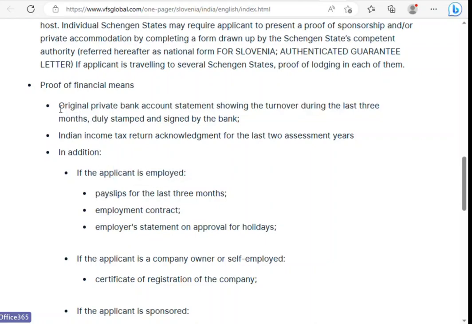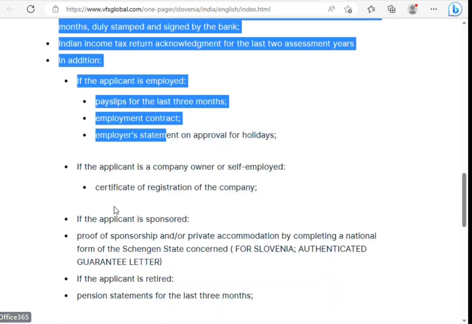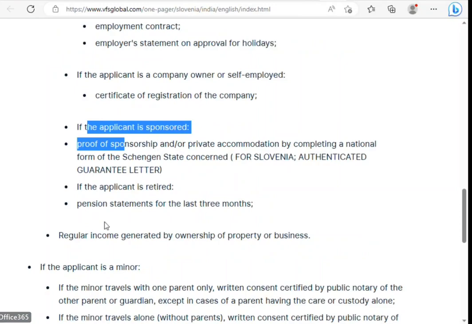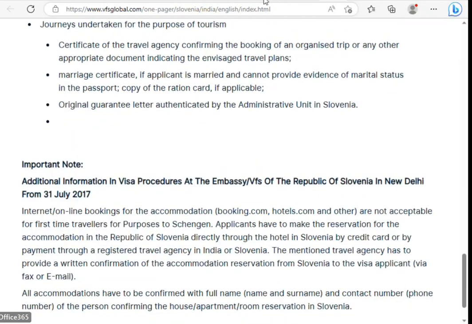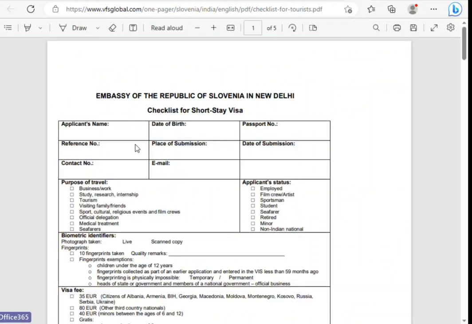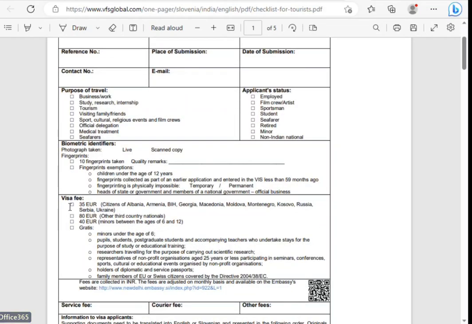That's why I was telling you that you need to do this based on your location. Okay, perfect. You need to put in the details, the purpose of travel. You're going to check this, biometric, visa fee.